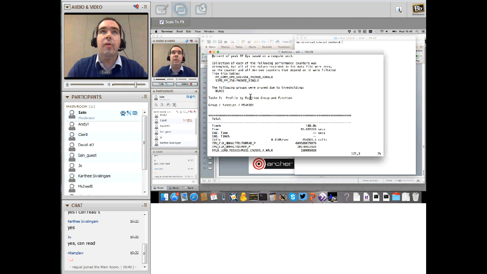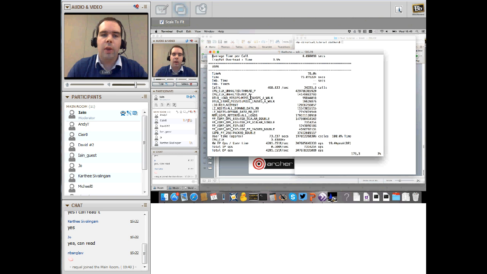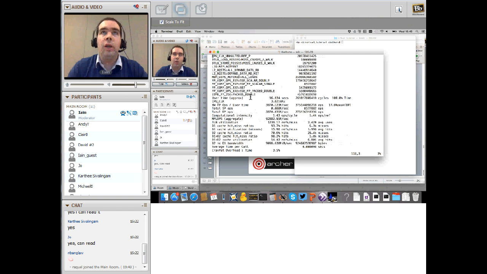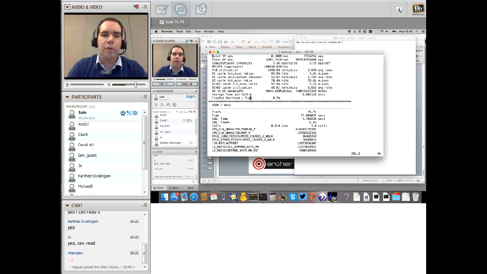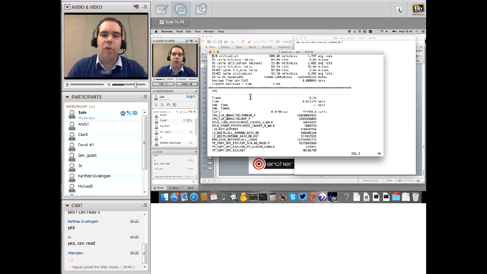And then this is the detailed hardware counter report. Same information that was in the sampling report, but instead of just the whole program, so the total here, it splits it up into user, main, and then individual function calls. So you can really look on a pretty detailed basis.